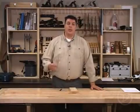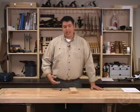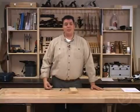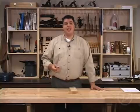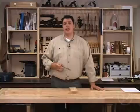Hi, I'm Vic Teslin. Most marking and measuring tools do one thing and do it really well. In the case of the Veritas Precision Square, it does two things really well: being a square and a ruler. And the best part is it fits conveniently in a pocket so you always have it. Let's take a closer look at it.